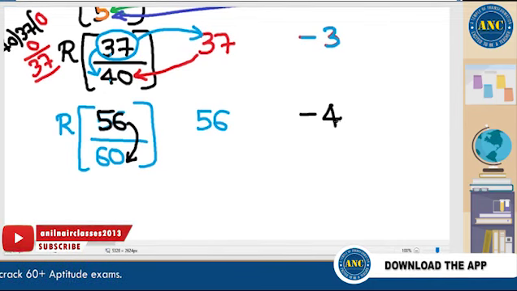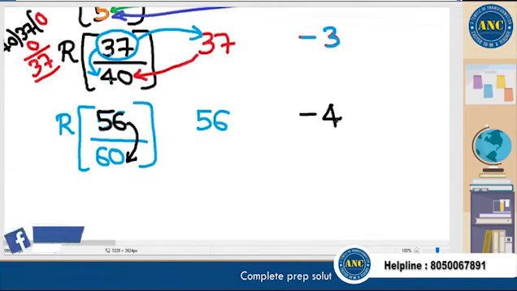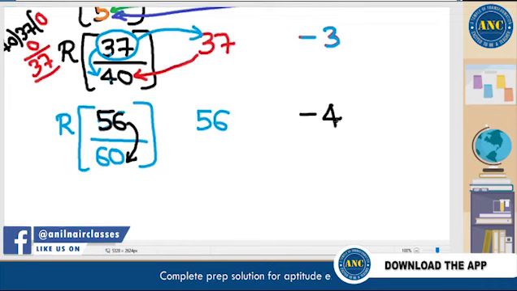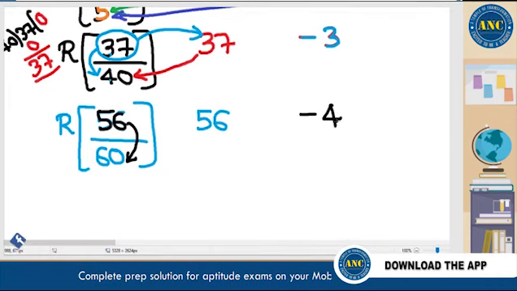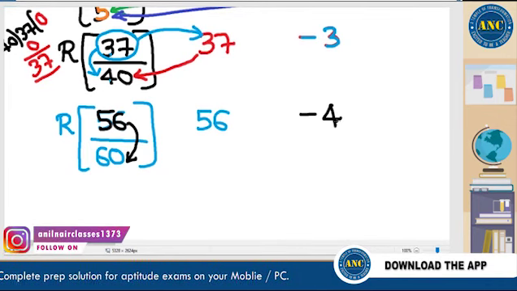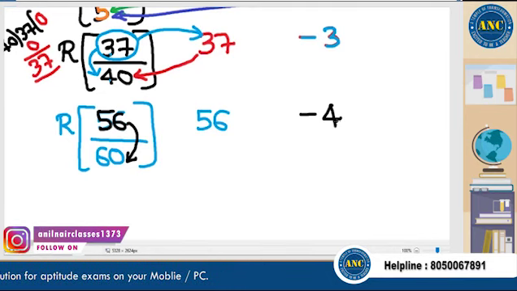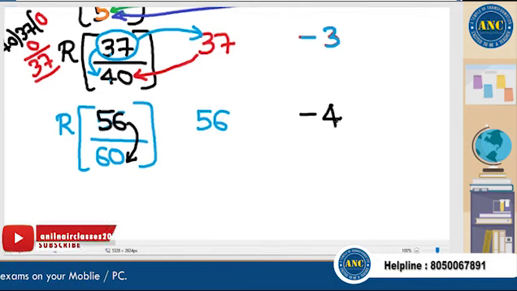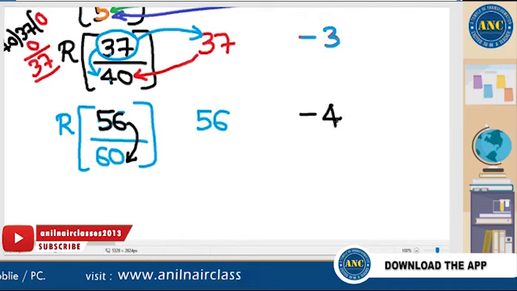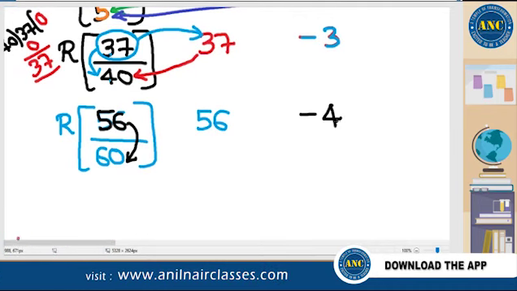I hope it is clear, sir. You need not take too much tension in solving problems on last two digits, unlike the way it is solved in your textbooks with so many steps. You can simplify the problem to a very small extent and get the answer within 5 to 10 seconds. Just keep on listening to my class until all the types are completed, sir. You will learn a lot of beautiful things you might not have heard before.